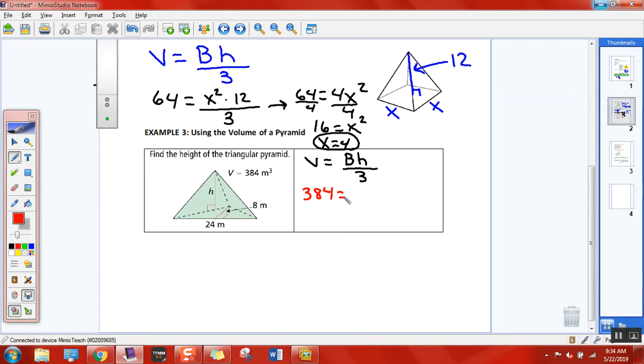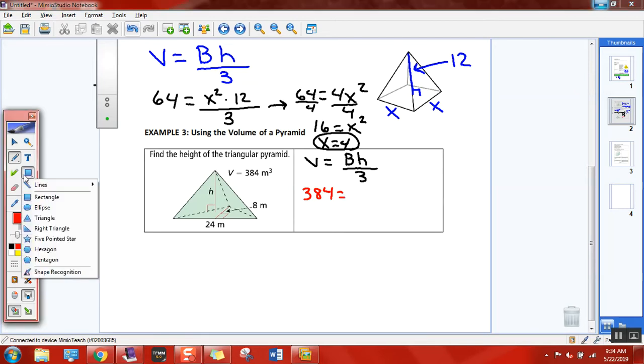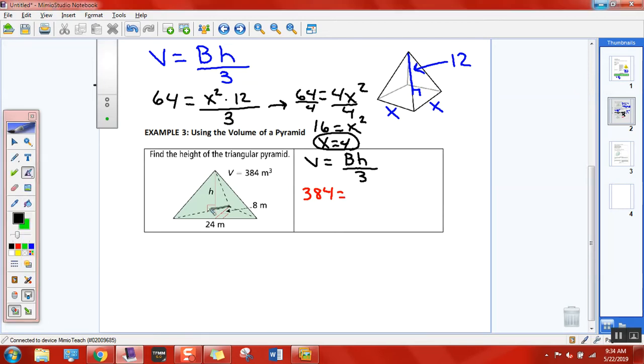Okay. What shape is a base again? Triangle. Do you know the base? No. Is there enough information there to come up with a base? Yeah. How? Only 4 times 8 divided by... Yeah, you guys see down here? If I highlight this triangular part right here, boom, that triangular part right down there. Height in there is 8, base is 24.